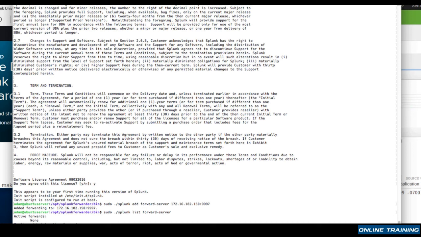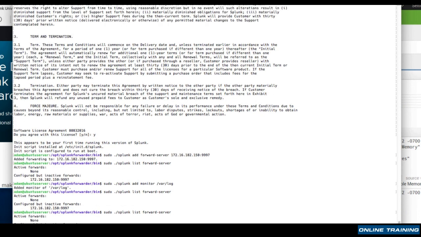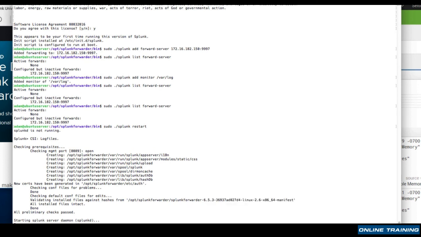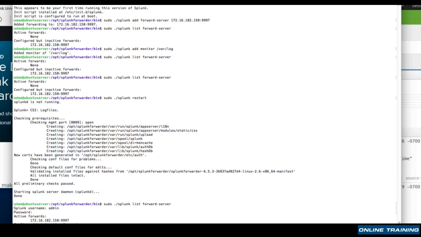So I'm just going to do, for right now, /var/log, and we'll see if the forward server now became active. And no, it is not active yet because we have to restart the Splunk service. Now we'll list the forward servers. And look at that, it is an active forward server now.